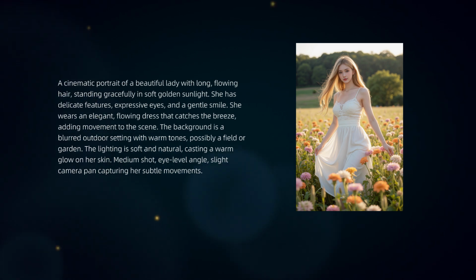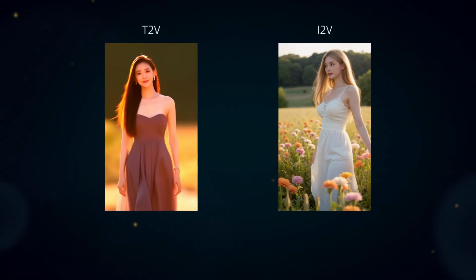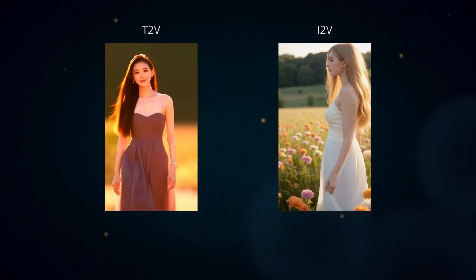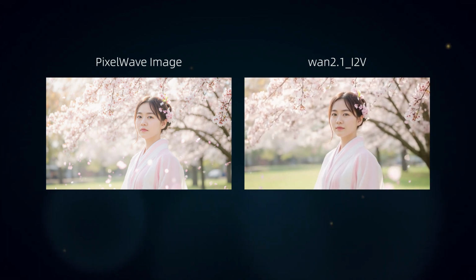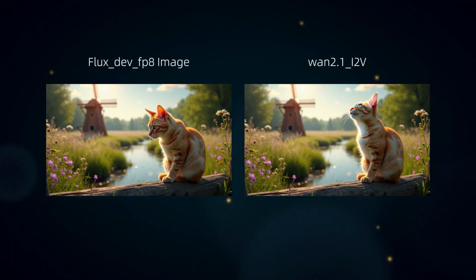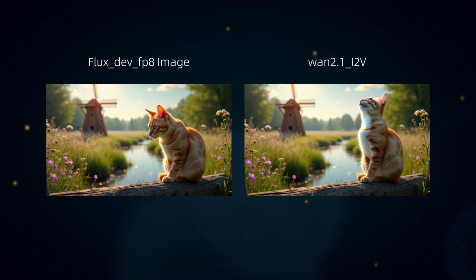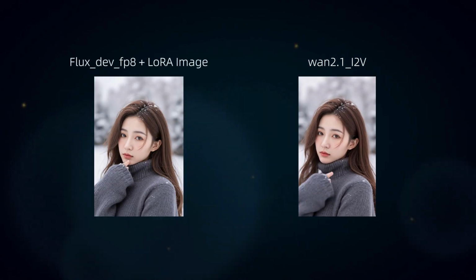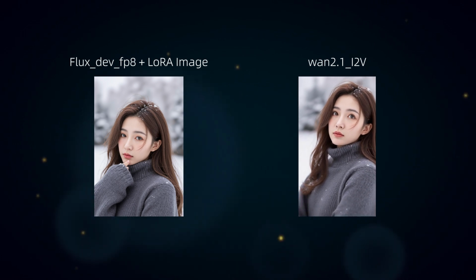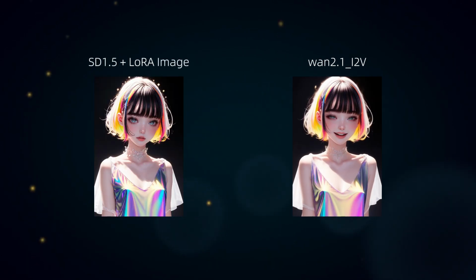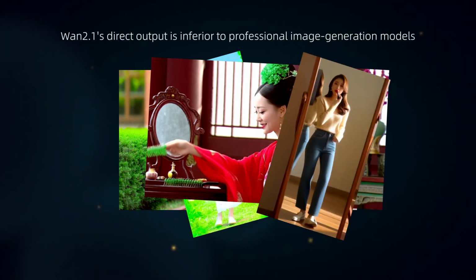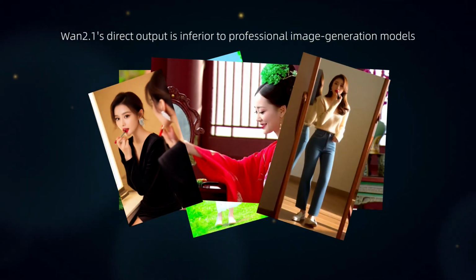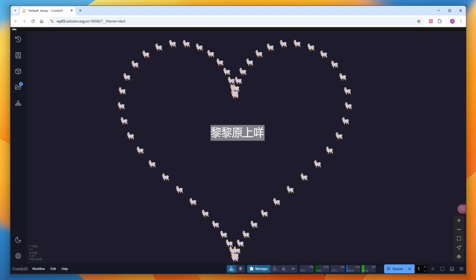Wan2.1 supports both text-to-video and image-to-video generation. In my opinion, image-to-video is far more practical, as it defines a clear starting point for the video, significantly reducing randomness in the final output. You can use an image generated by another, more specialized model or even a real photograph. Before running the video generation, you can also repaint or fine-tune the image, avoiding Wan2.1's inherent limitations. By the way, its rendering of hands isn't great. So let's start with image-to-video generation.